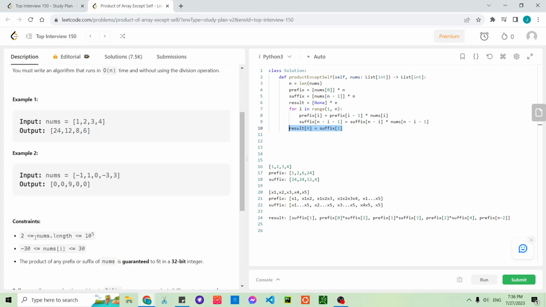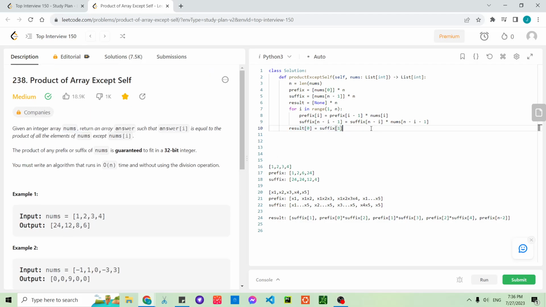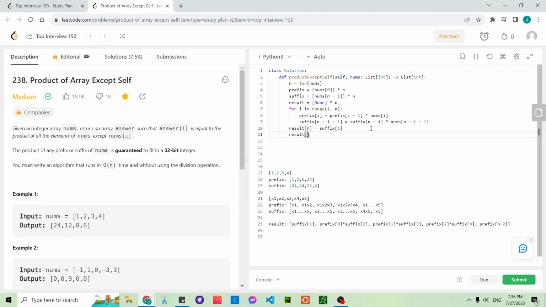Okay, length is at least 2. All right, then that's fine.